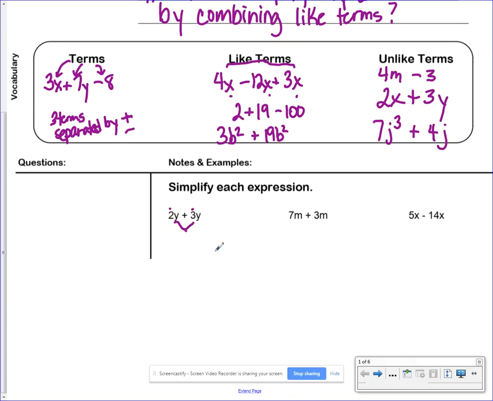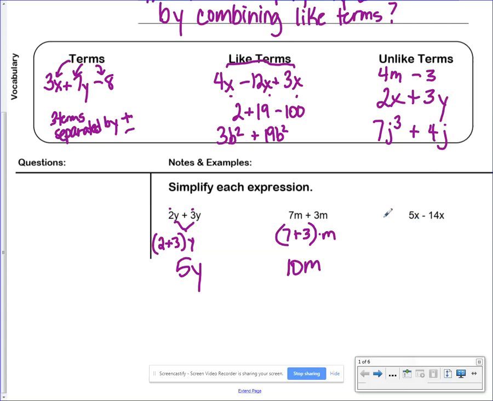The big thing we're going to talk about is you have to include the sign with it. Let's look at these first two. 2y, 3y, like terms. So really you're taking the 2 plus the 3, combining those together, and multiplying it by y. This is kind of like undoing the distributive property that you did yesterday. 2 plus 3 is 5, so 5y. That's all you have to do. 7m plus 3m: I have the coefficient 7 and the coefficient 3. I add those together because they're both multiplying the letter m. 10m.